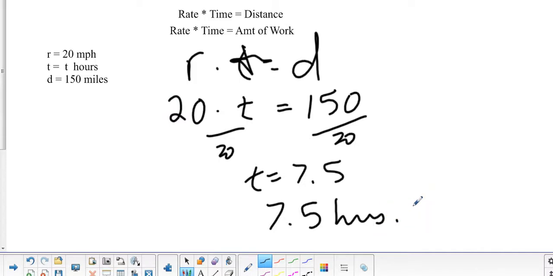Okay. And then we could also say that rate times time equals, instead of distance, amount of work. And this kind of implies the rate isn't dealing with distance, it's not a distance rate. It could be amount of work or amount of money, right? If I get paid $12 per hour, so that rate times the number of hours would give me an amount of, in that case, money. But we're going to talk about work rate problems today.